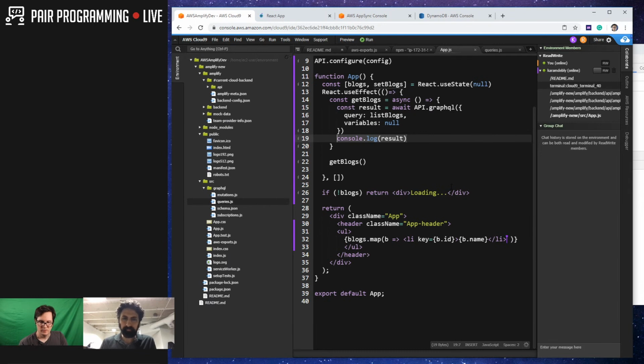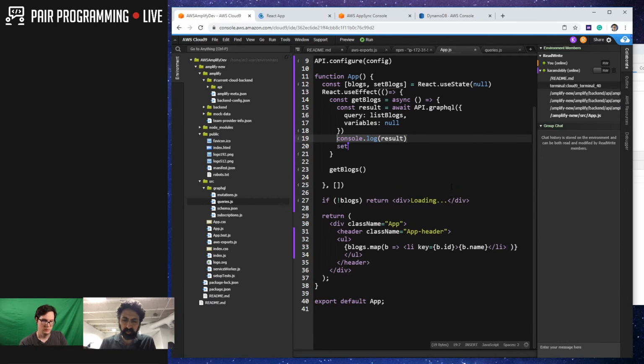I know you're trying to concentrate down below, but on line 12, when you have the 2 square braces, you're returning an array of blogs and set blogs. Is set blogs the results, and it's assigning it to blogs the variable? Oh, well, we need to set it here. Hold on. Okay. So I'm going to put result.data.listBlogs.items. Okay. Let me think here. Is that what we want? I think that's what we want.